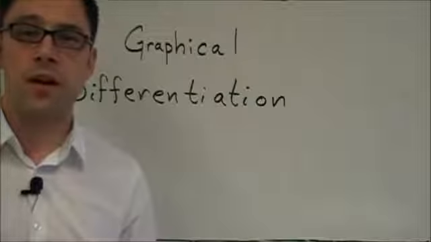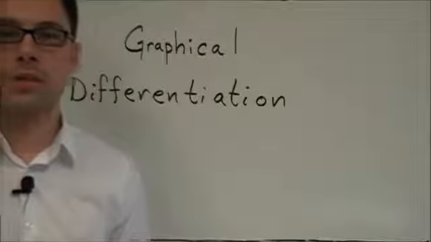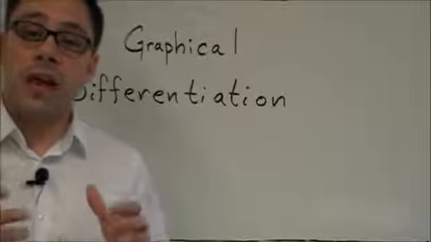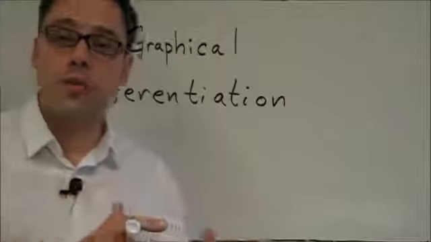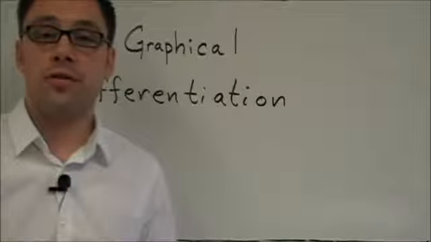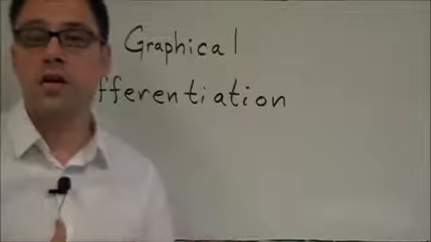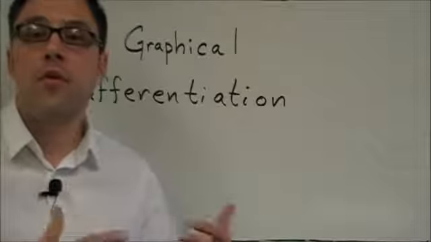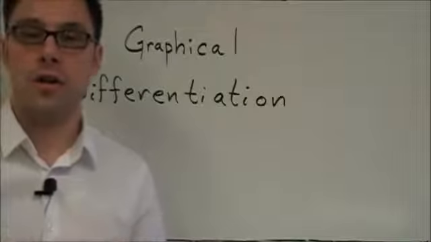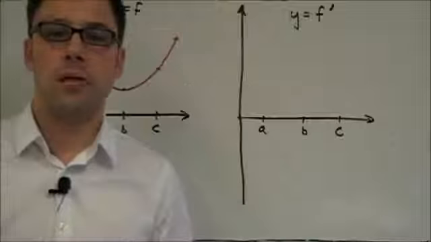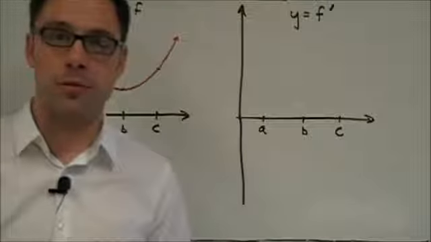In this video, we'll discuss graphical differentiation. That is, if we have just the picture, the graph of a function, we want to be able to use our knowledge of differentiation to draw the picture of the derivative of that same function as a function. So let's look at a simple example to start.